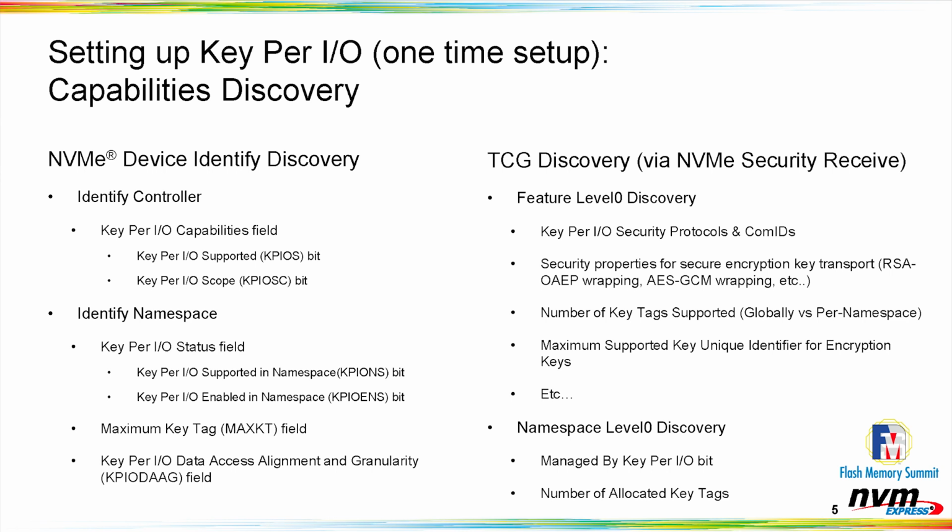On the TCG side, we figured we'd do discovery on both sides to bring some flexibility on the host storage software development side. On the TCG side, you can also find out some of the same things, in terms of the number of keys that the device key cache supports, but also the number of keys that you can have active at the same time. And obviously the security properties for how you want your keys protected across the interface, how you want them encrypted, the length of encryption keys, all that good stuff. Obviously you can do namespace level discovery, but you can also do NVM subsystem level discovery.